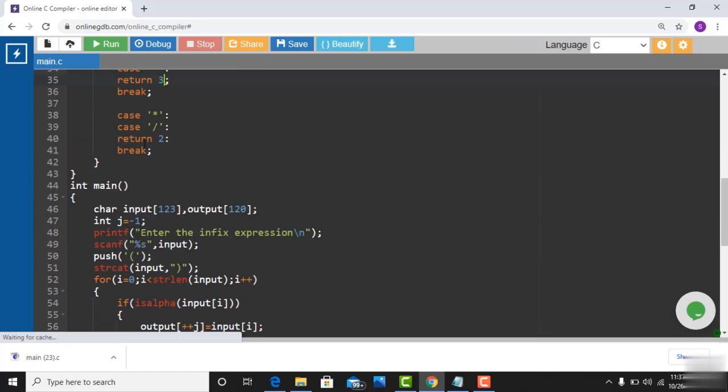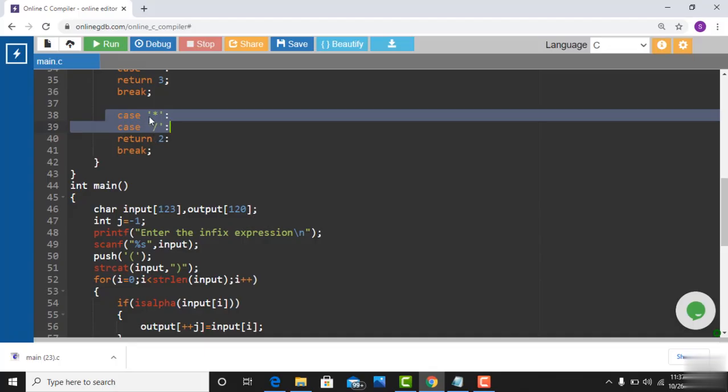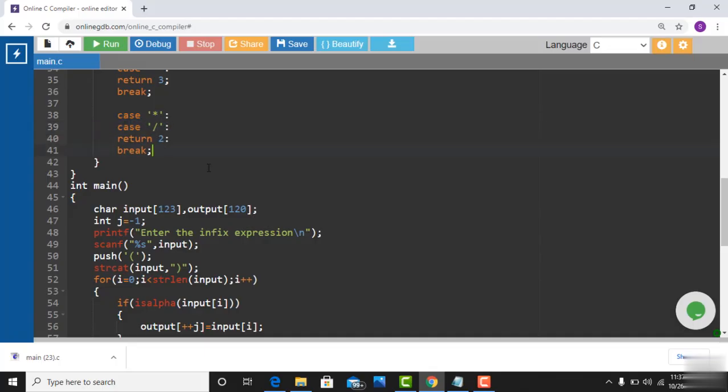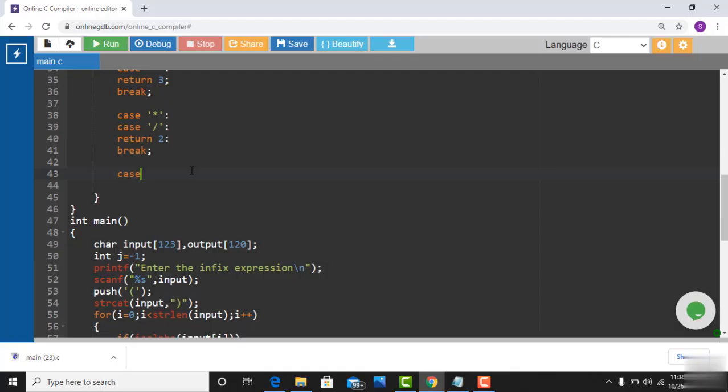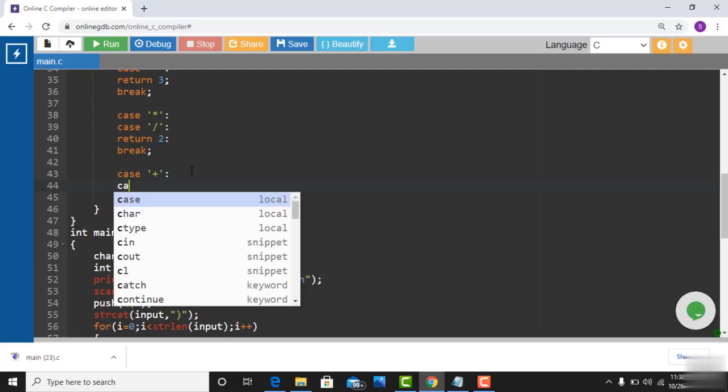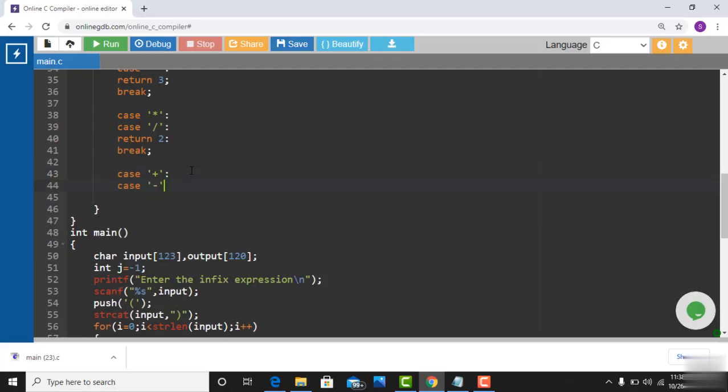And if it is an asterisk or slash, because both have the same priority, that's why I'm writing two cases here, then return 2, break it. This works like a logical OR operator. If any of these is true, then 2 will be returned and it will break. And we go for the plus and minus operator.